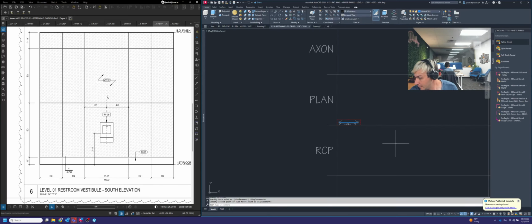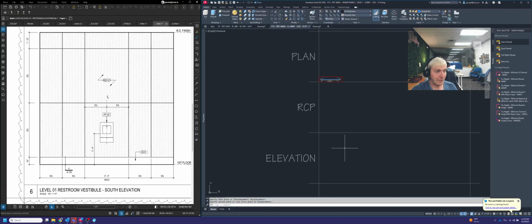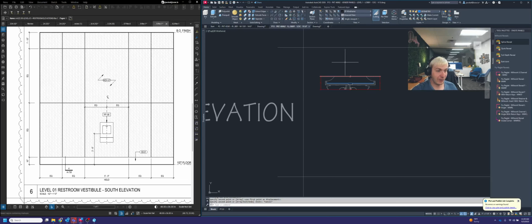Okay, and we are getting close to an hour, but we might be able to squeeze in the elevation view here within that hour time frame. I'm going to go ahead and copy this plan view down. And in order to draw the elevation view accurately, what you want to do is take a copy of your plan view and you're going to flip it using the rotate command. You're going to flip it so it's facing the exact same way as your elevation view. So if I'm standing here looking at these panels, I want these panels to be facing towards me.